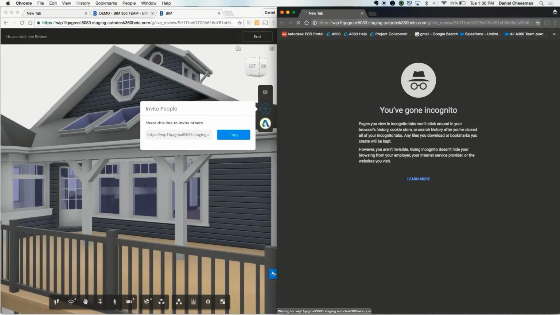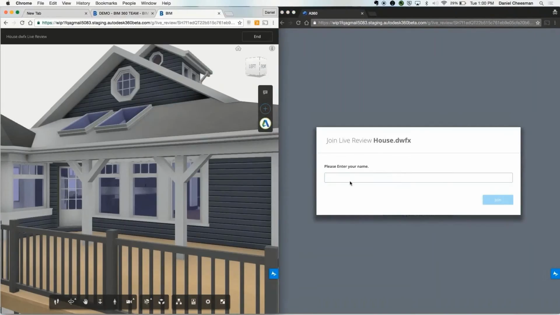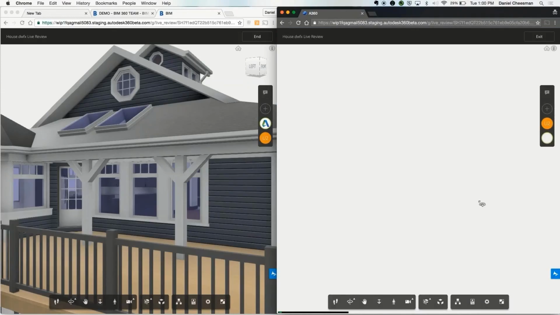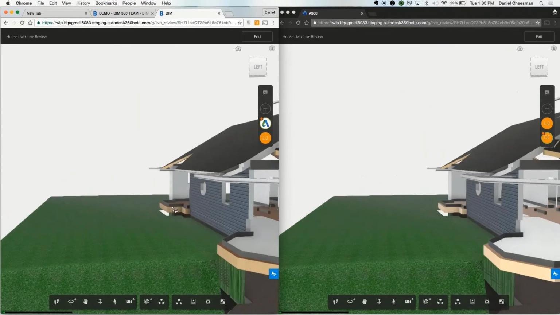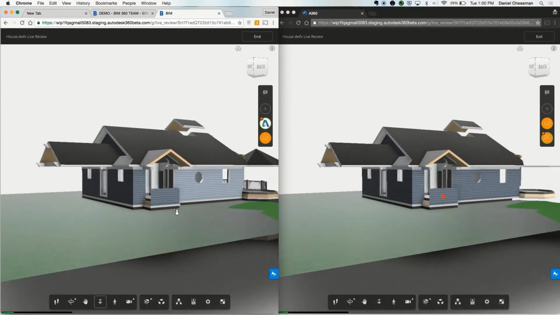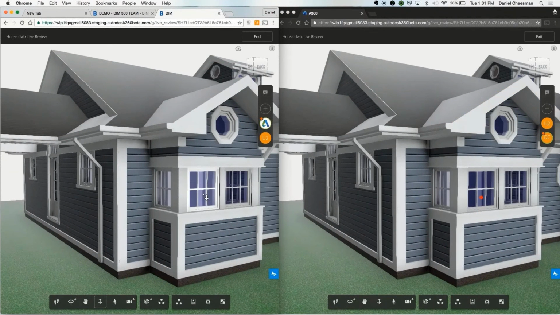You will open this live review, you will send somebody a link, he will open this on the second computer, remotely obviously, and then he can join you for communication. And we have large model viewer, and also if I'm rotating, for example, my view, the other guy can see it as well. So you can see that in this case he can even see where your cursor is. You can see this red dot, and he can see where you are, what you are referring to, what you are talking about. You can check properties and all that kind of stuff which I already mentioned.